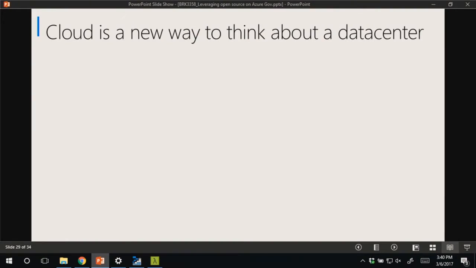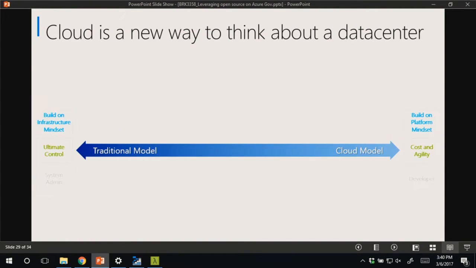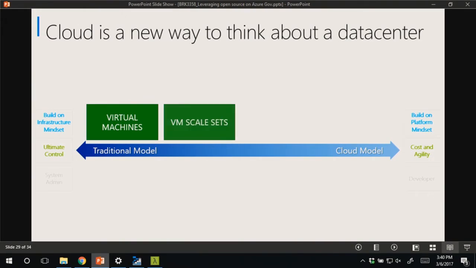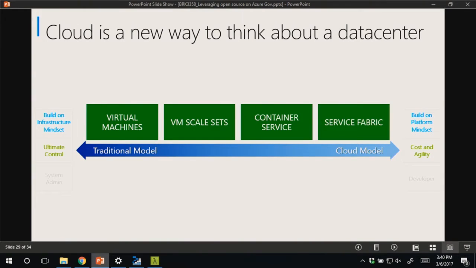And we think about that continuum when we talk about the cloud being a new way to think about the data center. If you go from left to right, you have two different ends of the spectrum. On the traditional model, you're going to stand up a bunch of virtual machines. With these virtual machines, you have complete control over the operating system, and you're responsible for it.